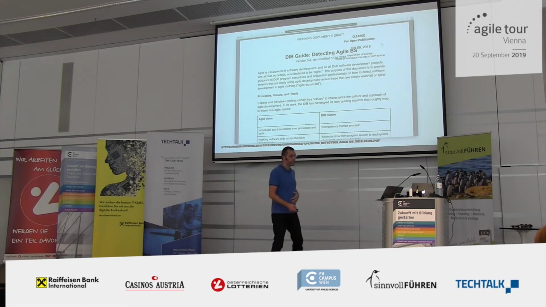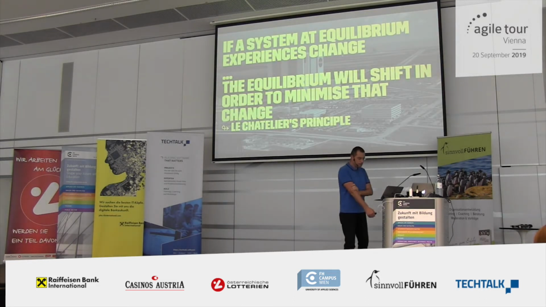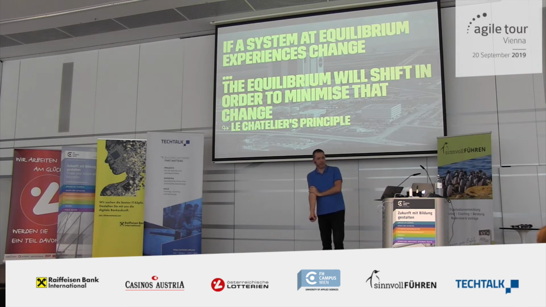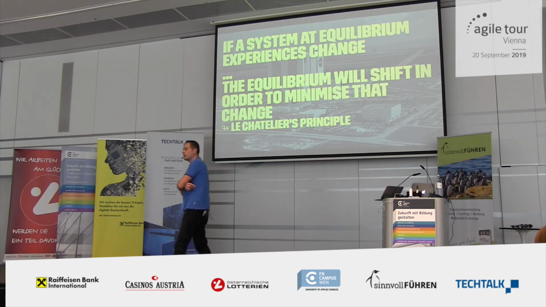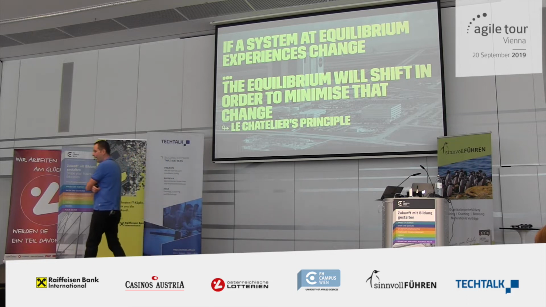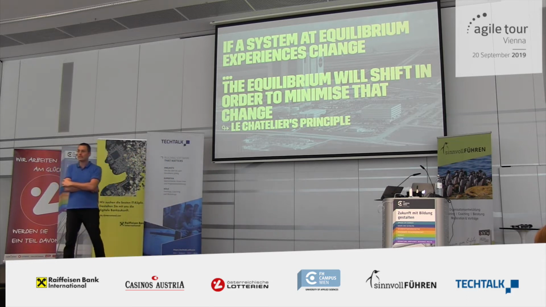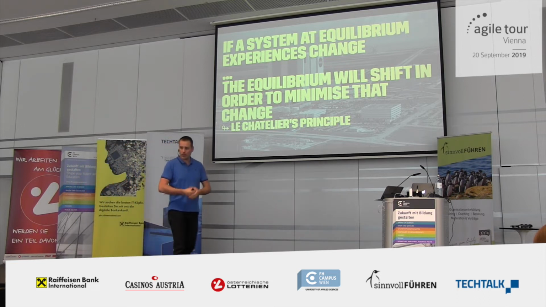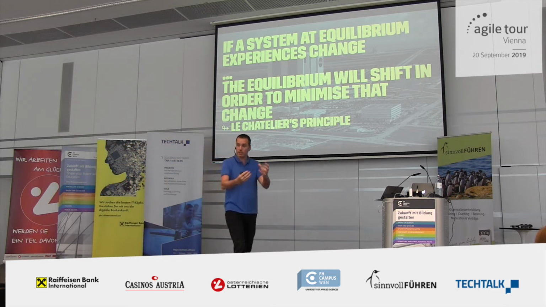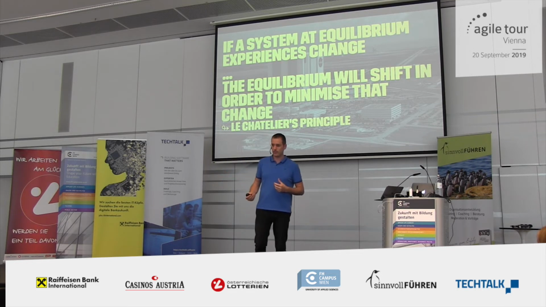One explanation for that comes from chemistry. There's a guy called Henri Le Chatelier, who was a French chemist in the late 19th and early 20th century, and he was famous for formulating this principle of equilibrium. He says if you have a complex system that's in some kind of equilibrium, and there's a movement in that system to disrupt it, the equilibrium shifts back to negate the movement.